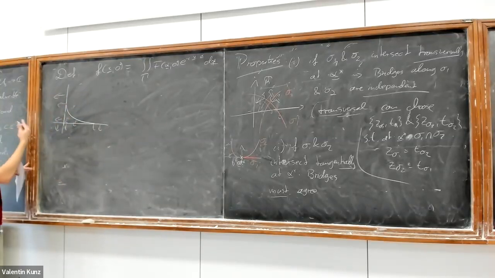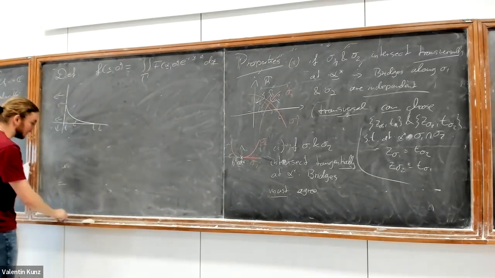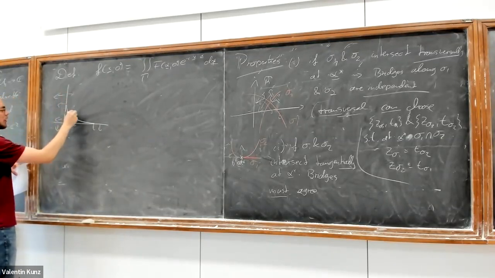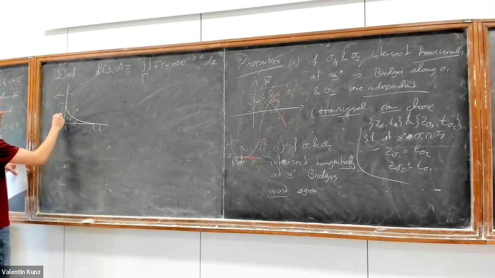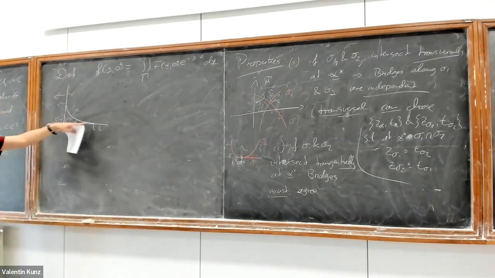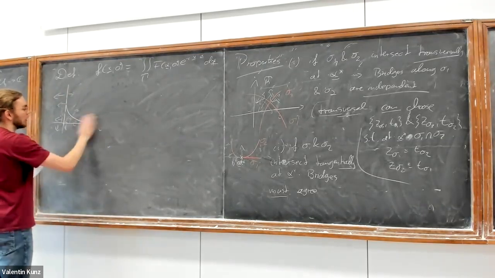And again, there are exactly two choices, right? It can be either this, or if it would point like this, it would point in the other direction everywhere, because it's all connected using this tangential intersection. Okay.